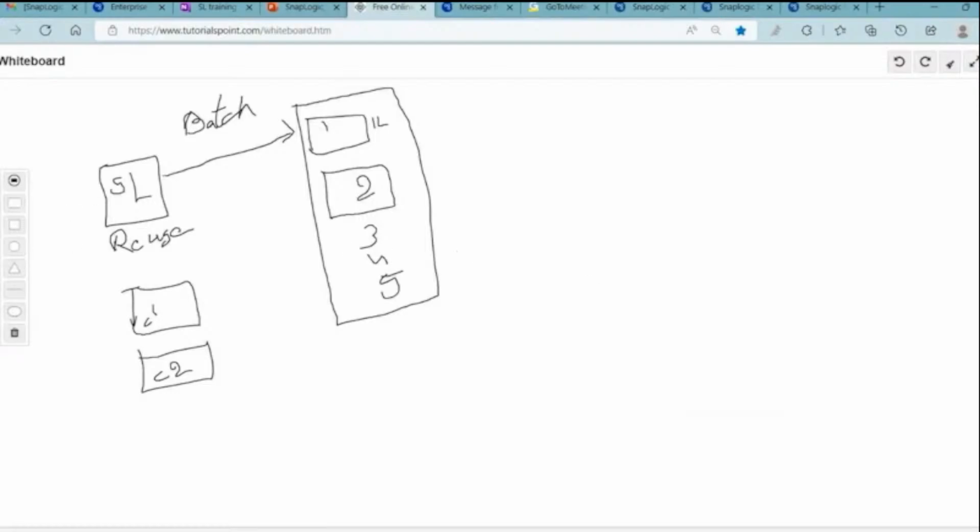If I show this better here, this is my MQ application, message queue. Let's assume I'm using Kafka.